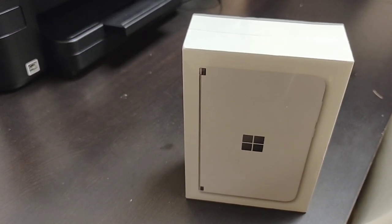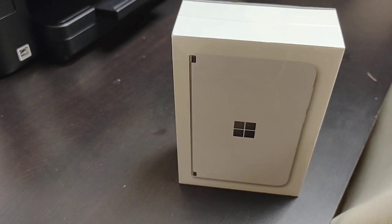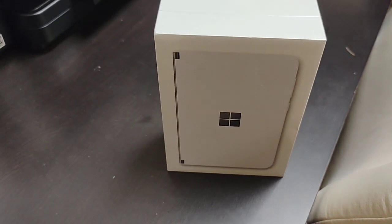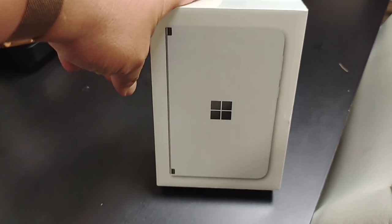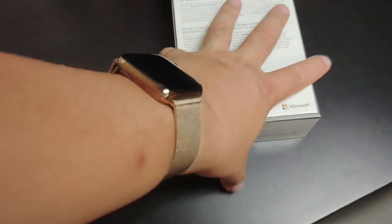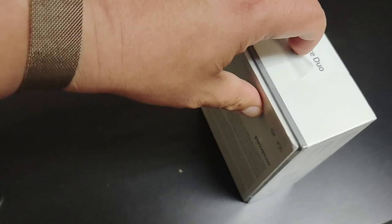But we're gonna get this bad boy cracked open right now, and we're gonna see what this thing is really about, guys. This is exciting. This is something for Microsoft, you know, running on Android. So we're gonna see what it's about. Unbox this bad boy right now. Let's open it up, guys.